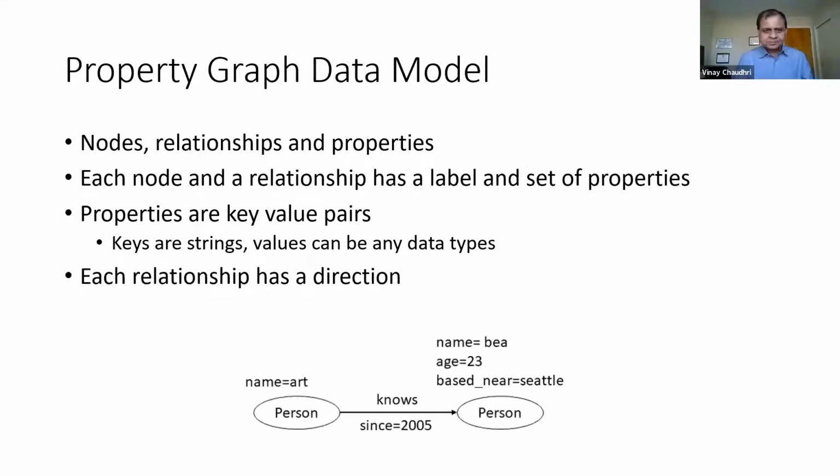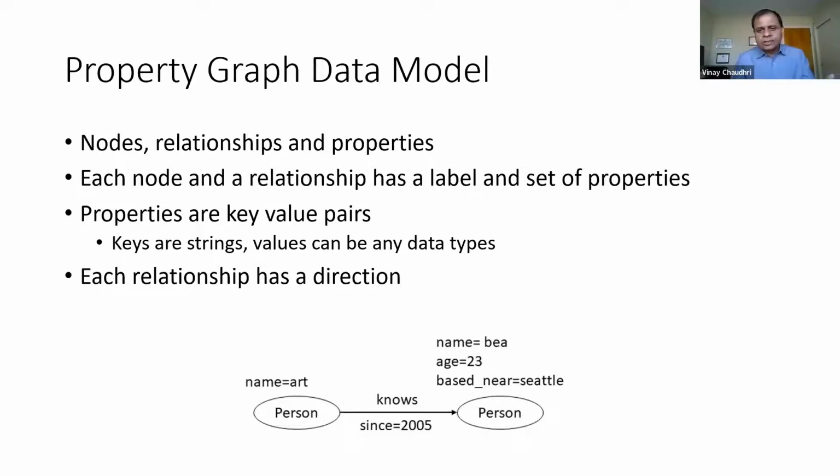Let's look at an example. The very simple Art knows Bob example is shown here now, represented as a property graph. In the property graph representation of this simple example, we will have two nodes which will have a label of person. Okay, they are person nodes, and they are connected using a directed edge, which is labeled as knows. Now the node to the left, person, has a property called name, which is given a value Art. The node to the right has a property called name, which we've called Bay. Sorry, I changed the example from Bob to Bay, but the basic idea remains the same.